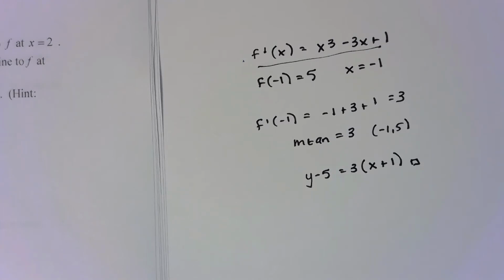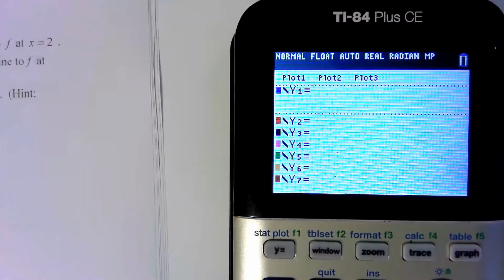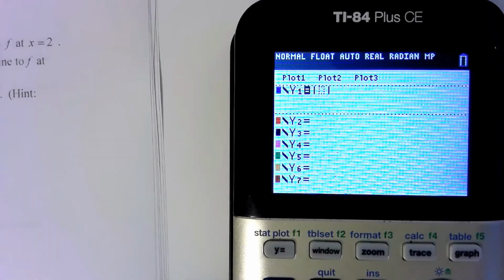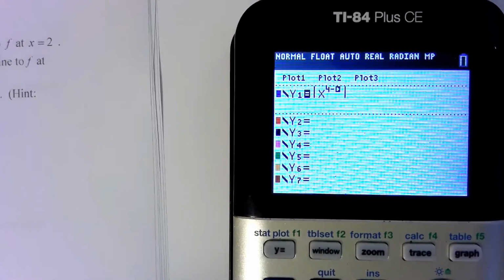Pretty cool little problem. And number 10, that's a big pain in the butt just because there's lots of decimals and I'm over decimals. But let me put this function g of x in my calculator. So we've got the absolute value function, by the way, because some kids ask me, if you want to put the absolute value symbols in, it's just math, right arrow, and you see number 1 is ABS. So it's math, right arrow 1, and there's your absolute value bars. But anyway, this is x to the 4th minus 16, right?